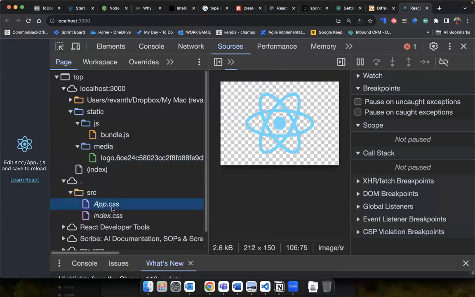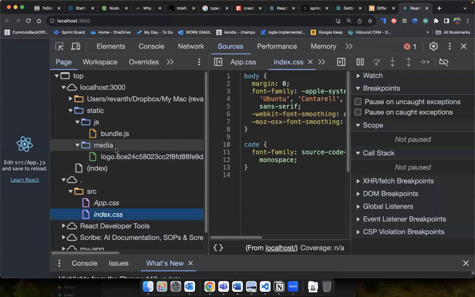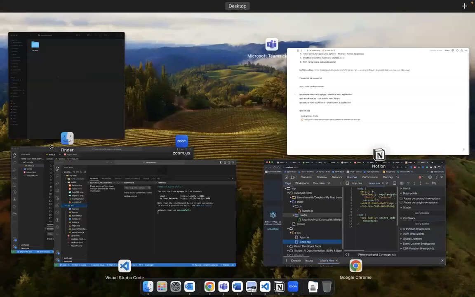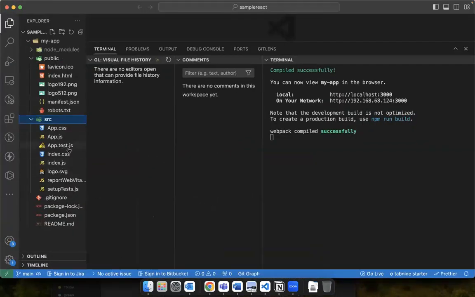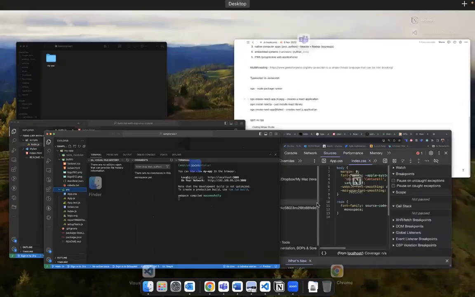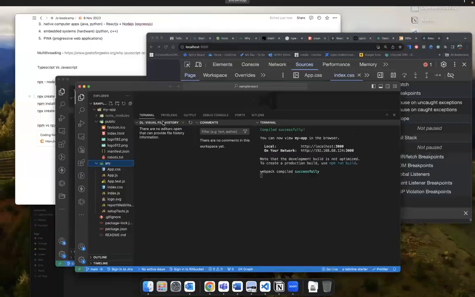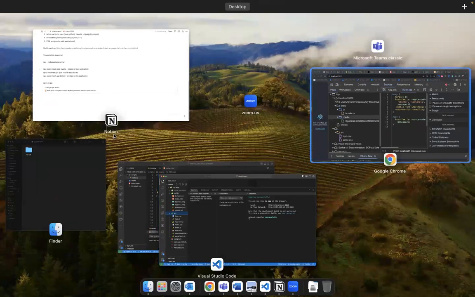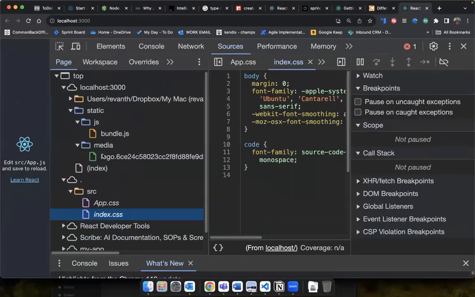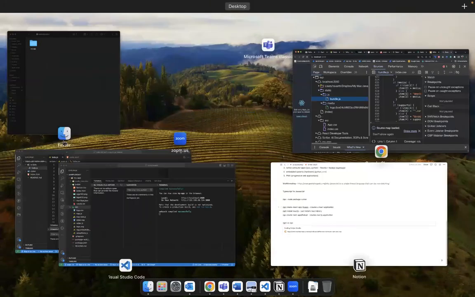What's it? Some CSS. And you're not going to see all these files over there, because after the runtime, you're just going to generate one HTML, one JavaScript, one CSS. Okay. So this is how you create a basic React application.